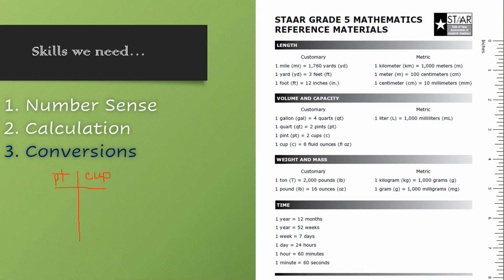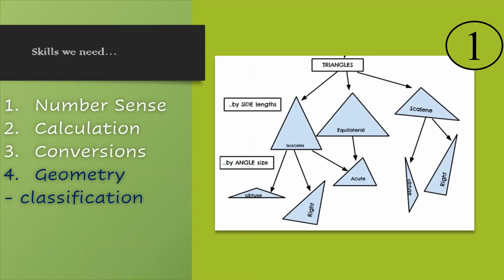You will also need to know how to do one-step conversion as well as two-step conversions. And on top of that, you also may need to know how to solve these in a word problem. The next skill we're going to move into is geometry. And within this unit, there are 3 smaller units or subunits that we need to know or master.